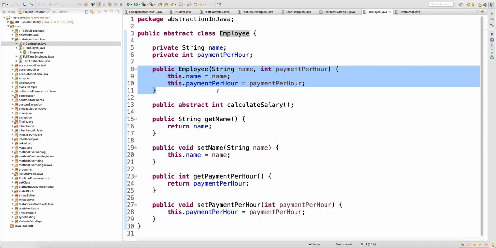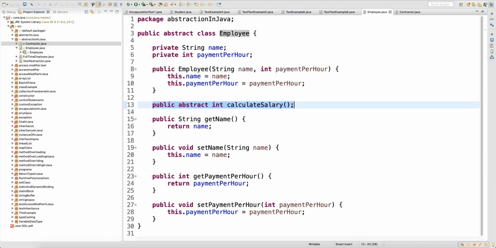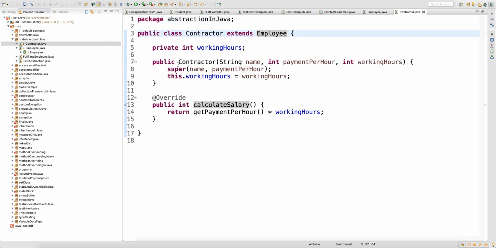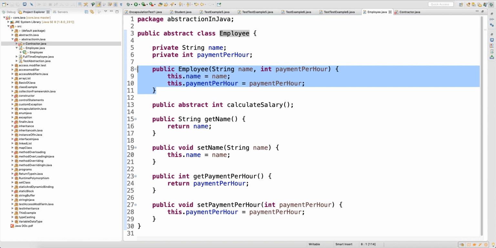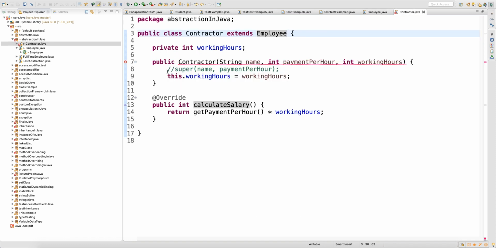I will not cover much here because I have already covered it in my inheritance chapter. So I will go back, and now look at here. What happens when we don't write it? You will get a compile time error, as I was saying, because whenever your child class has a constructor and your parent has only a parameterized constructor, your parent will not have the default constructor, then you need to call it explicitly. Otherwise you will get a compile time error.